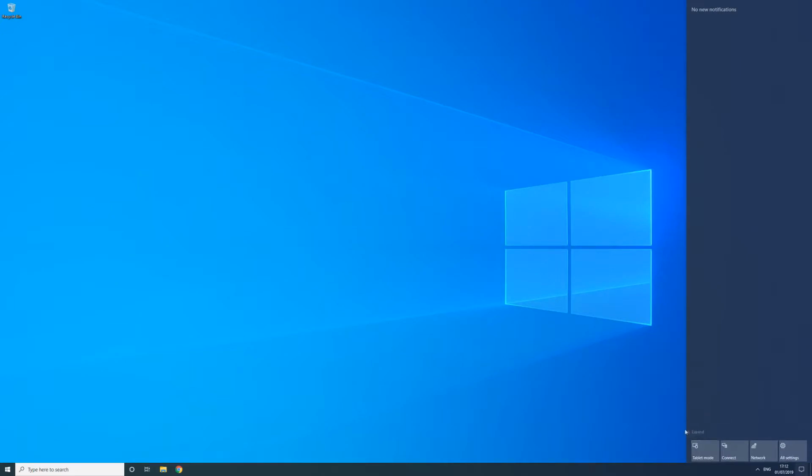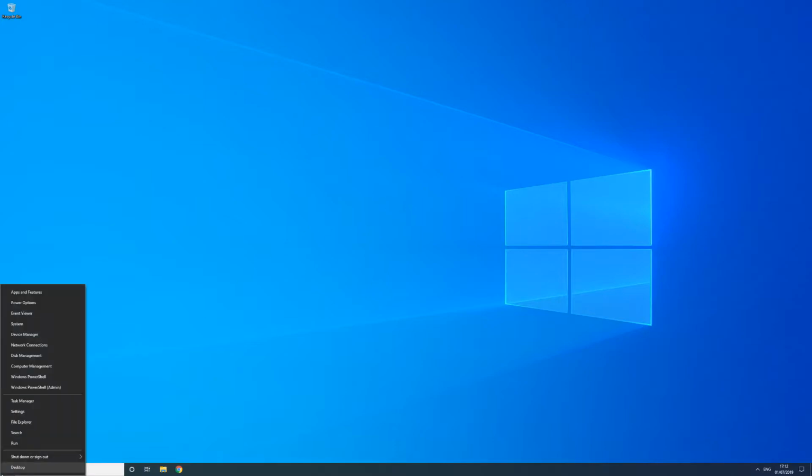If you cannot see some of these options, simply click the Expand button in your Notification Center to view more available options. Several of the quick shortcuts from Windows 7 have been brought over to Windows 10 and even expanded on. For example, right-clicking the Start button will open up a small menu with several quick options to Settings, Task Manager, File Explorer, Search, Run, and even the shutdown and restart options for your PC.